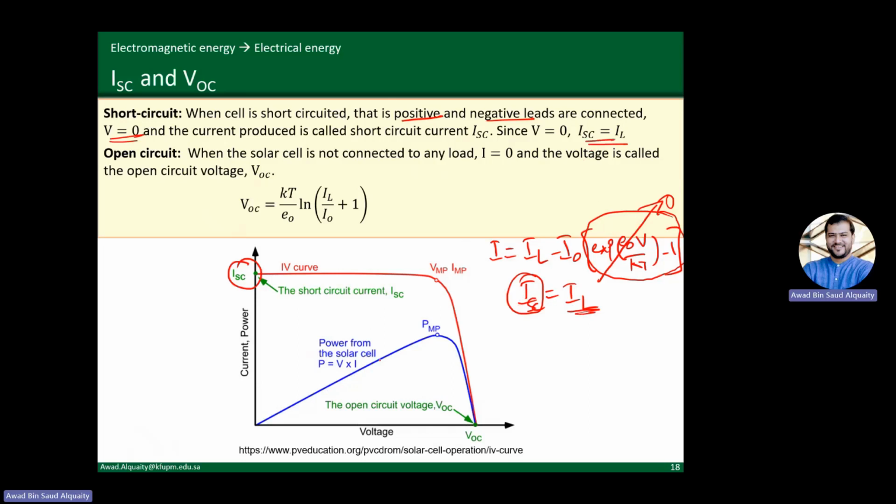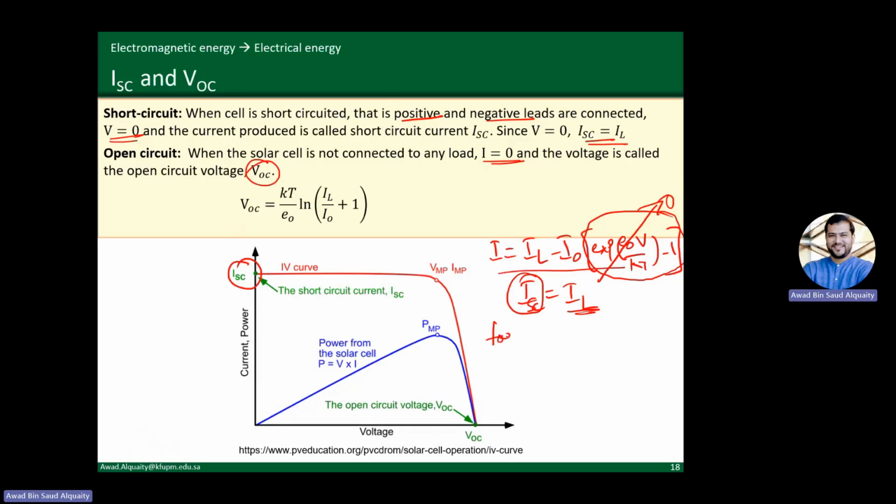In the same way, when we talk about the open circuit voltage, if you leave the circuit open, if you do not connect the leads to any load, then the current is 0. There's no load current at all, and the voltage you get here is the maximum voltage possible. This is called the open circuit voltage, and it is for a circuit which is, as the name says, open. Again, how do we get the open circuit voltage? We get it from the same formula here.